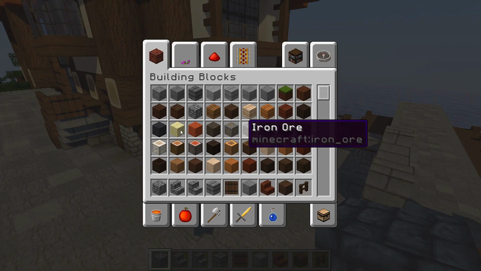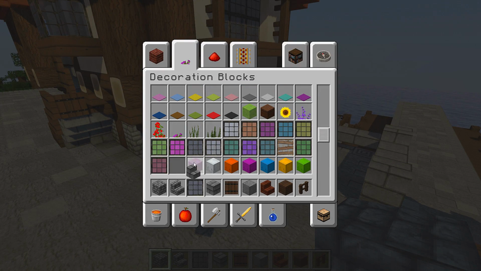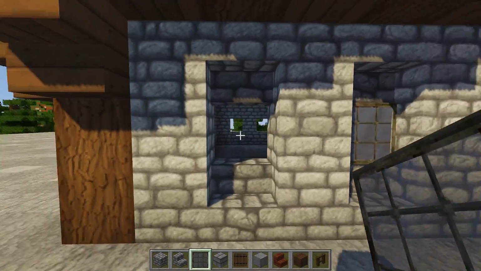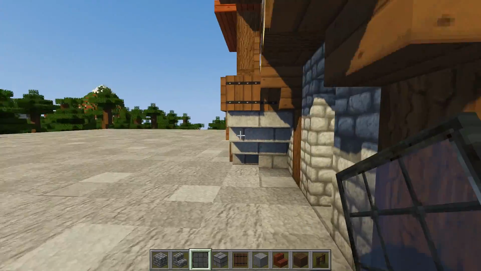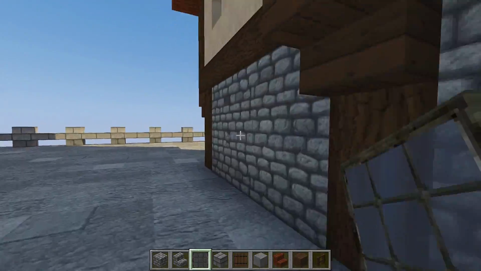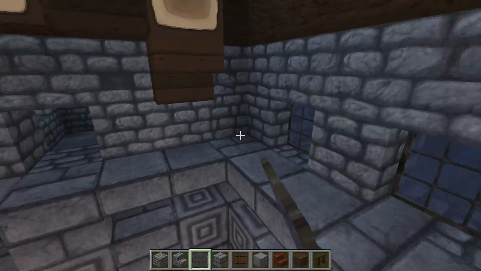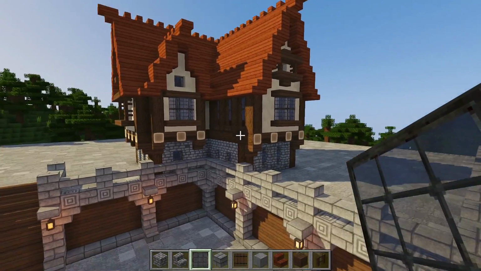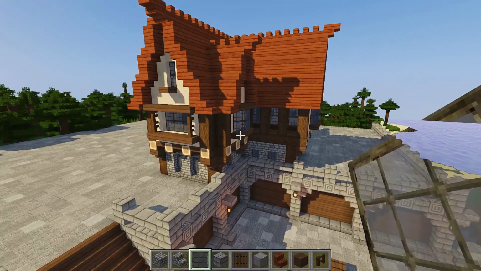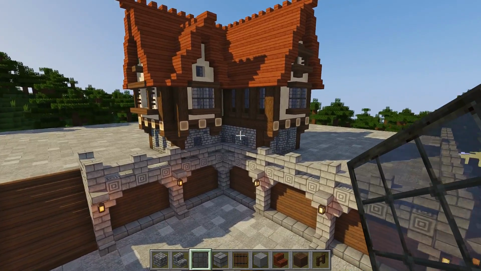What we're going to do now is grab our glass panes again. And we're going to grab the grey stained glass pane. And then just go around the bottom and put in all of your windows. Okay, all the way around in all of your gaps. Okay, and you should now have something that looks a bit like this. And things are starting to really shape up and look really nice now, guys.